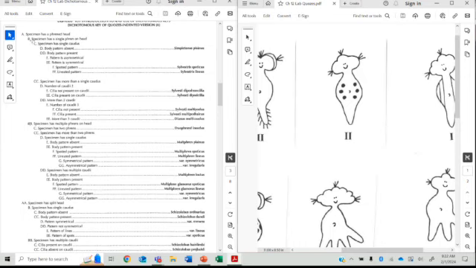So from B, we're going to move down to C and CC. Specimen has a single caudus or specimen has more than a single caudus. Well, the caudus is the tail, and I see one tail or one caudus. So I'll go back to C. Specimen has single caudus. So now we're going to disregard everything below CC, and we're just going to stay under C. We're going to move to D or DD.